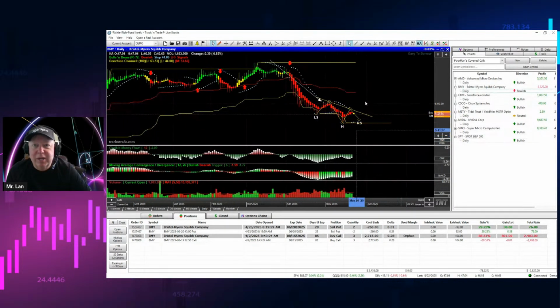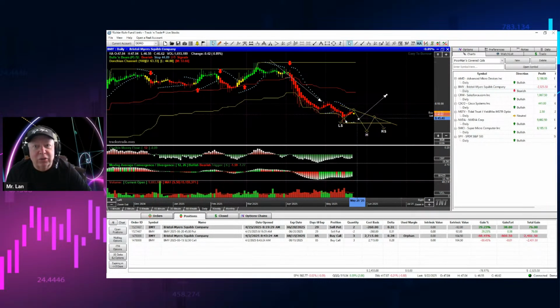Now, technically speaking, if this is all copacetic and stays above the right shoulder, this should be our little ABC pattern down off of the drive, the retracement, and this thing should start to go back up right here. It should not break that. If it does, then we're going to have to remove this head and shoulders, and this whole little thing would have to move to the next level like this.